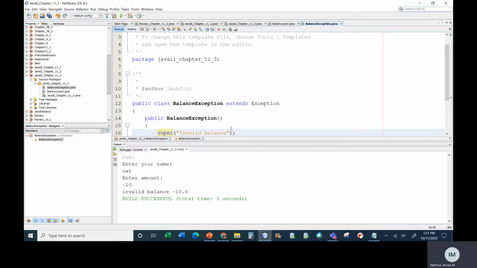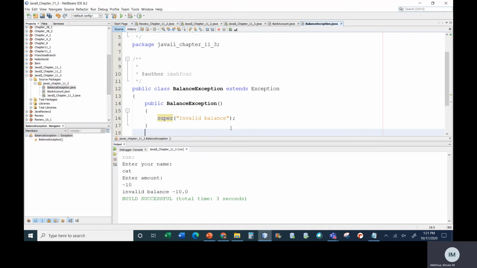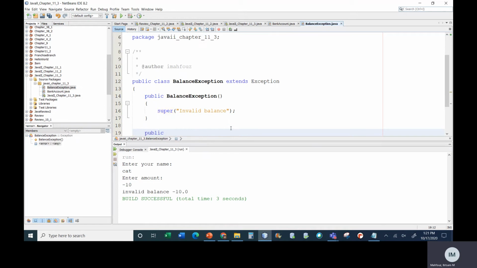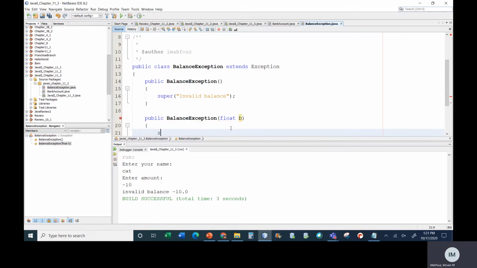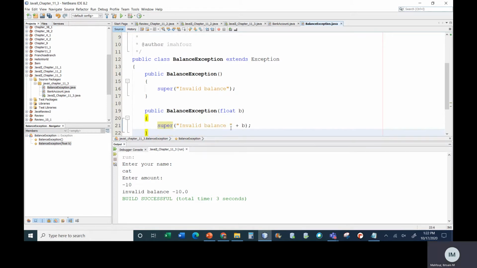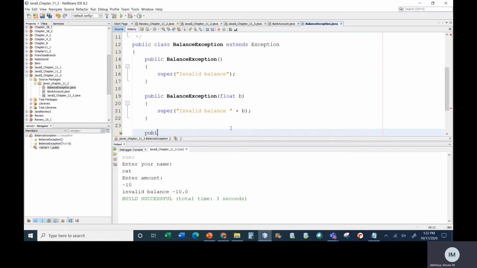Now, sometimes I want to actually give it a balance so that I tell it which one is invalid. So here I'll add another constructor that takes the balance. And now it's going to actually be telling me what the invalid balance is. I could maybe even add another constructor that says who the owner of the account is.